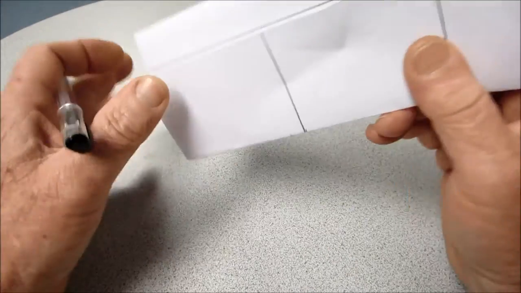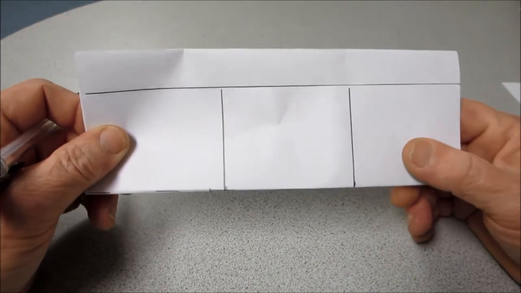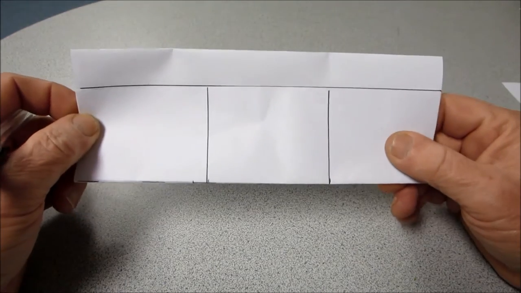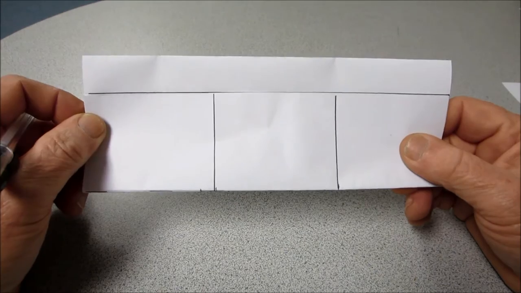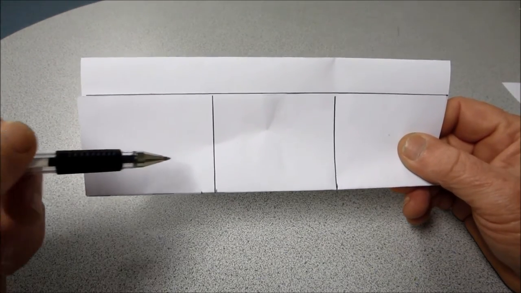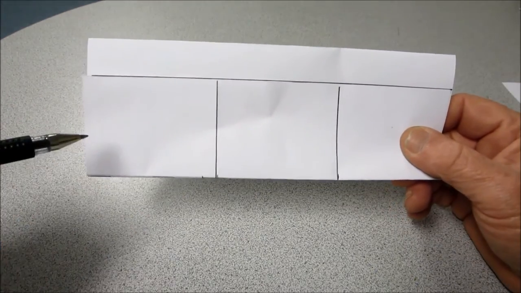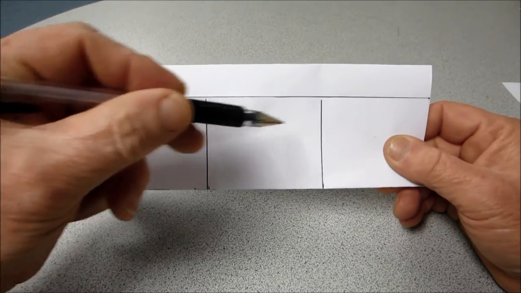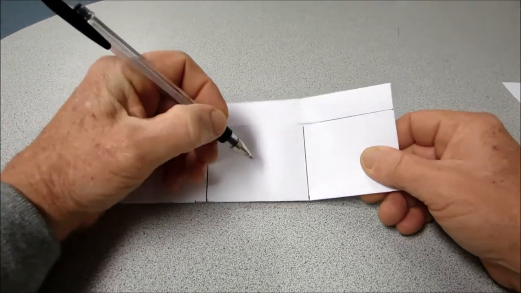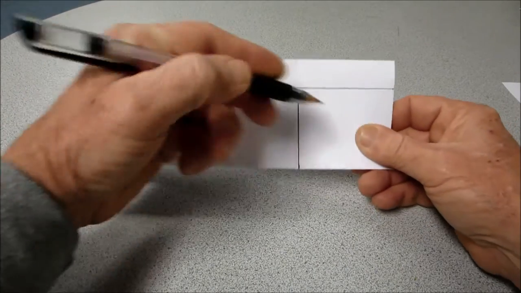To determine the size of the material that we need to cut, we need to decide what sizes of our pockets we're going to have. For my taste, you can vary these dimensions for your own taste. But I want three pockets, eight inches wide. So that would be three times eight, would be 24 inches this way.